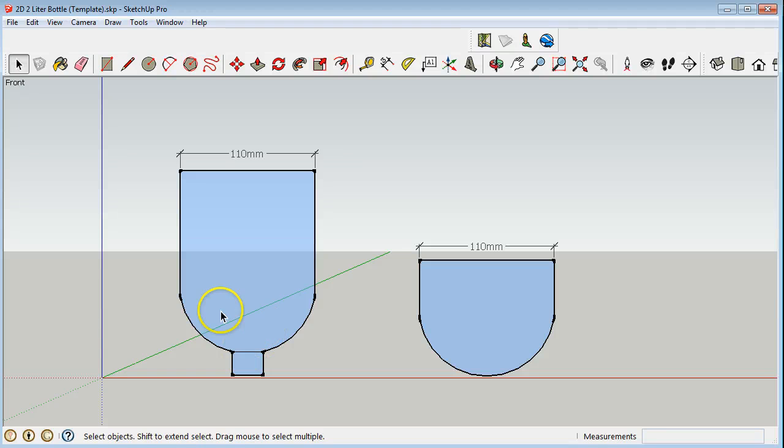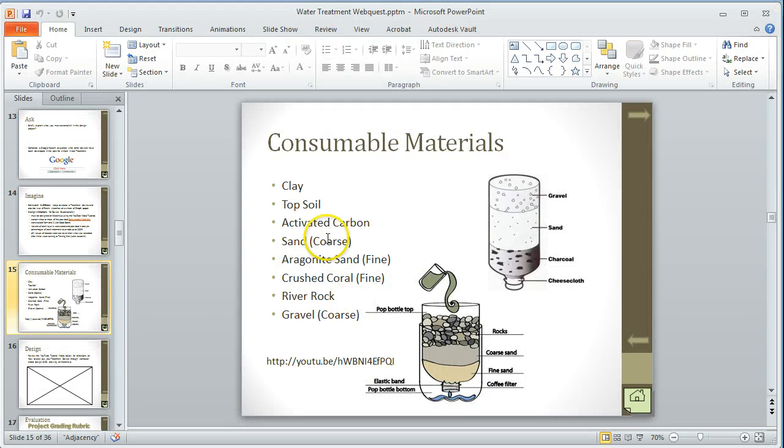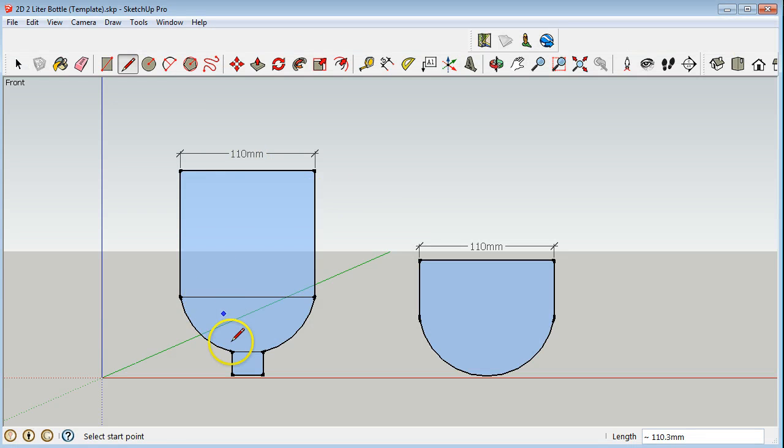So I'm going to start off at the bottom here. So the first layer, I'm going to fill up the bottom layer. And I'm not going to be telling you exactly the best way of doing this. I'm just going to be choosing random materials. So we'll just use this sample right here. We'll go with the fine sand. Okay, fine sand. So that's the fine sand right here.